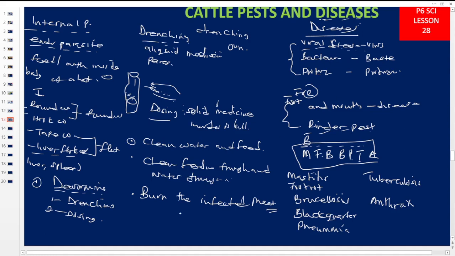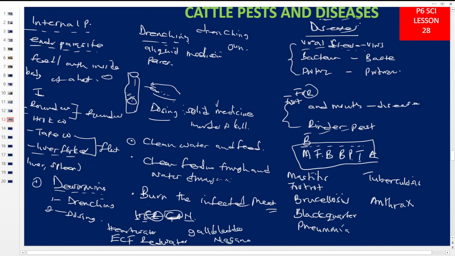Then again we have the protozoan diseases. To get the protozoan diseases, the mnemonic we can use is HERGAN. The H stands for heartwater. The E stands for East Coast fever, ECF. Then R, don't confuse this R with the R for rinderpest, is redwater. Then G goes with the A together. This is gallsickness, anaplasmosis. And this N stands for Nagana.